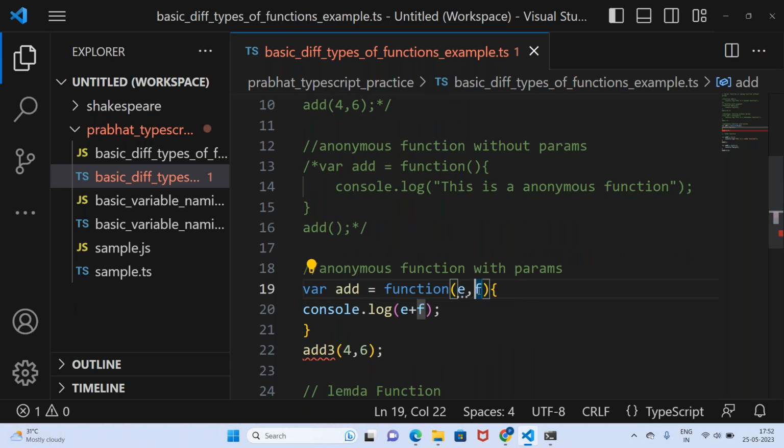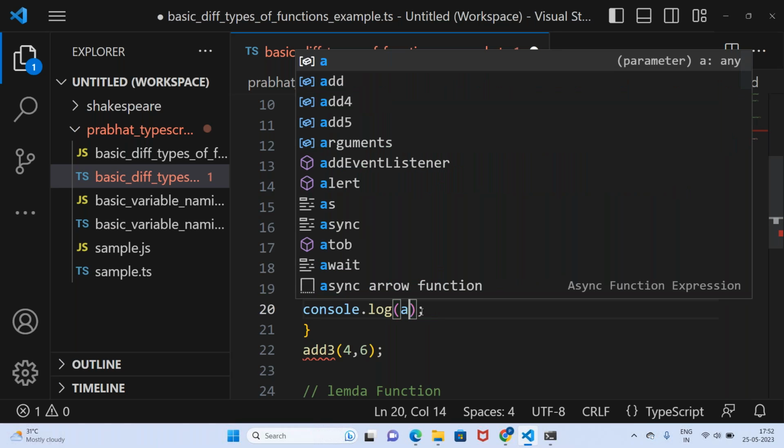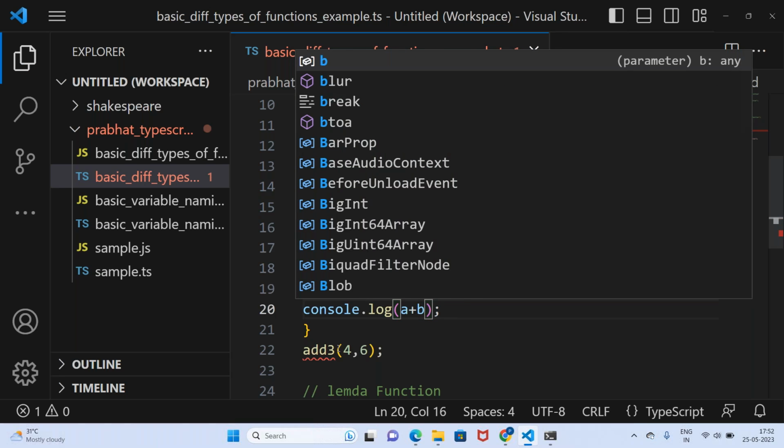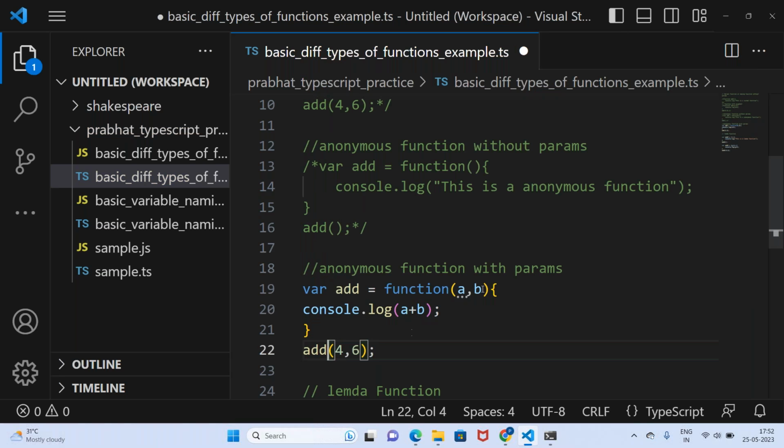What is this? A comma p. Of course, whatever we can write, but without missing the continuity, I'm writing. The previous one you will get. Anonymous function with params. Perfect.